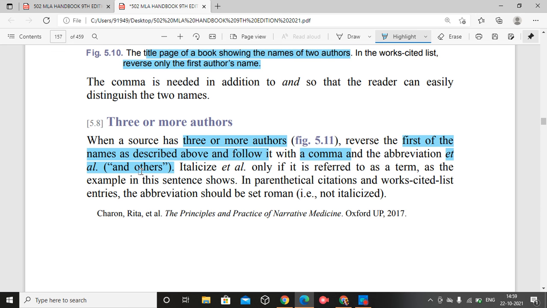Et al stands for what? And others. Italicize et al only if it is referred to as a term, as the example in the sentence shows. Don't be confused. In parenthetical citations and works cited list entries, the abbreviation should be set in Roman.